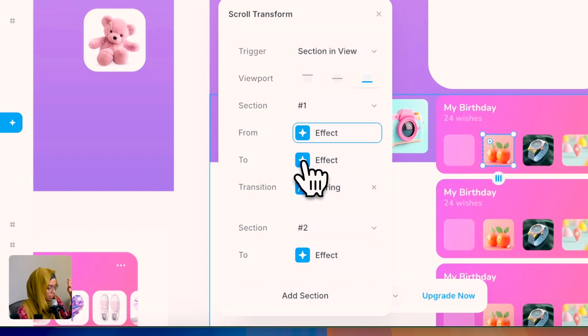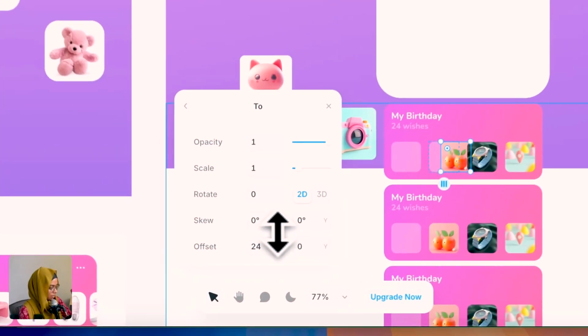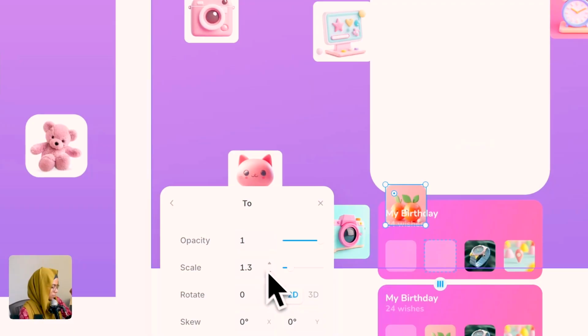And when the section hits the bottom of the screen, where should it go? It should go somewhere here. Okay, so let me adjust the position somewhere here. And also let me increase the scaling to 1.4 or 1.3, that will be fine.